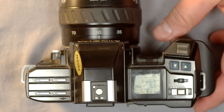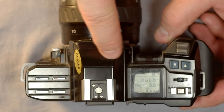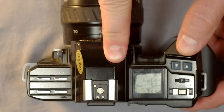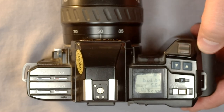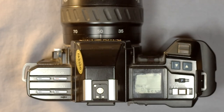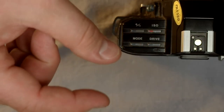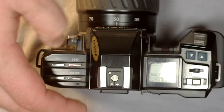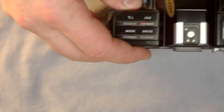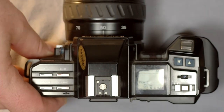In autofocus mode there's autofocus hold: focus your subject in the central AF point, half-depress the shutter, and keep it half-depressed — this prevents the autofocus from refocusing on something else. This allows you to focus and recompose before finishing the shutter press. For example, if you want a subject that's off-center in focus: aim at the subject, hold autofocus lock, recompose your image, and take the picture — and the subject stays in focus rather than the camera autofocusing on whatever is now in the center.